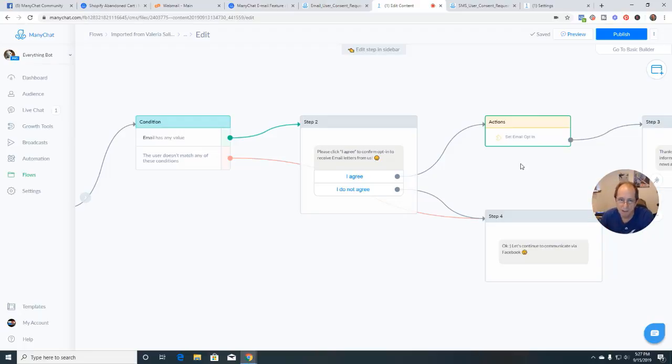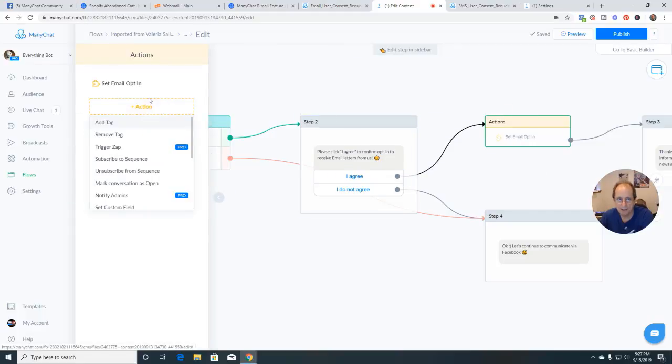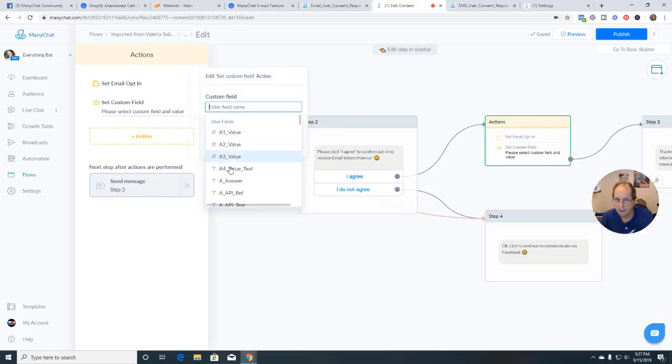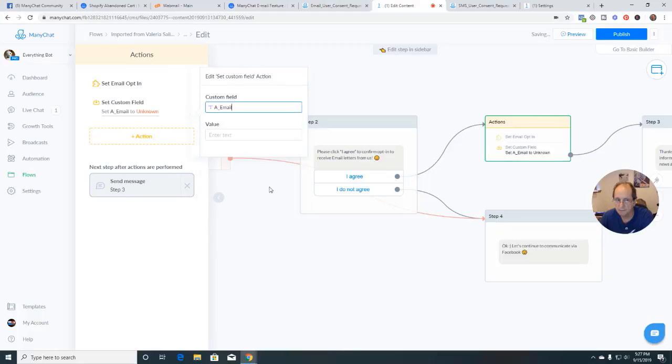All right. So now what we're going to do is in this action, we're going to add another action and we're going to set custom field and we're going to find our email and we're going to set it to email.